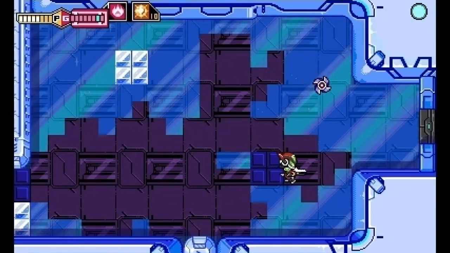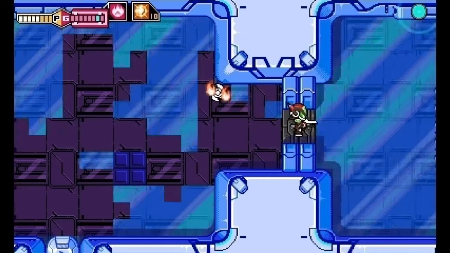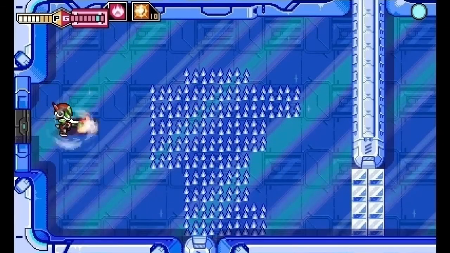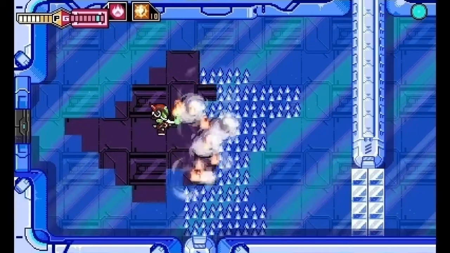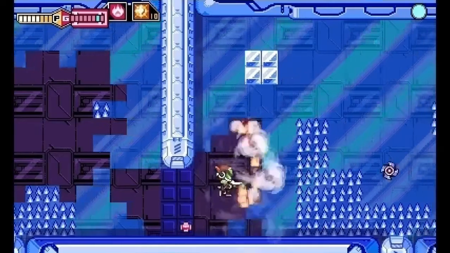To prevent slipping and sliding, just use the flamethrower. That is your level... I almost said level 8, but it's actually level 7. That is your level 7 gun. And watch out for the spikes on the floor. That will damage you quite a bit.